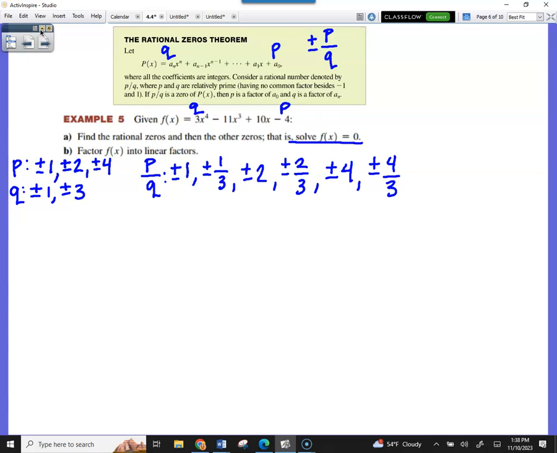Your real numbers are in this list. Remember when yesterday I said just pick a number, plug it in? Now I'm going to tell you, pick a number, plug it in, but you have a list of numbers to pick from. And at least one of them has to work. Now, I tend to pick smarter, not harder. I tend to go with the nice numbers before I hit the fractions, right?